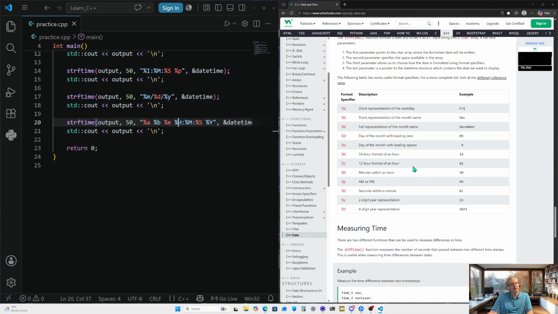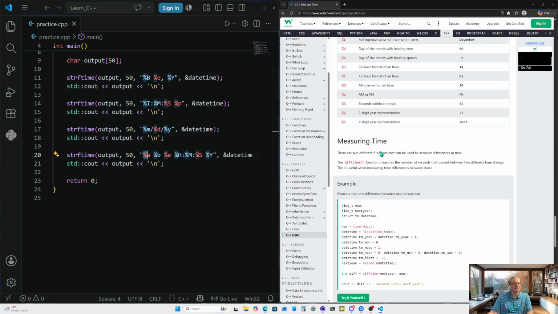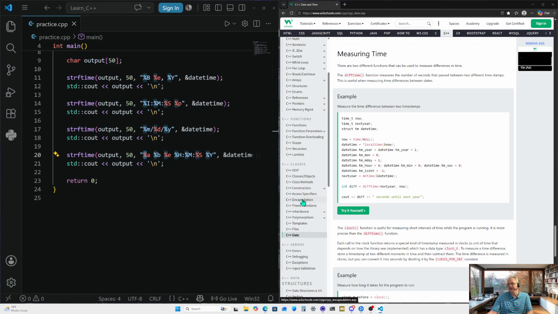So, anyways, this right here kind of gives us all these characters as far as what's in here, and what they represent. I'm sure there's probably more than that, but yeah. So the percentage A, which we have right here, is a short representation of the day of the week, which, I mean, we kind of figured that out by the outputs and everything. I don't see anything in there that we have not already gone through, so I think that'll be it for this video, because like I said, it's already running into 40 minutes long, and when we come back, we'll pick up on measuring time, hopefully with less yawning in it.